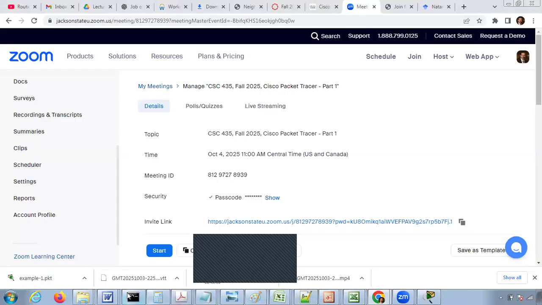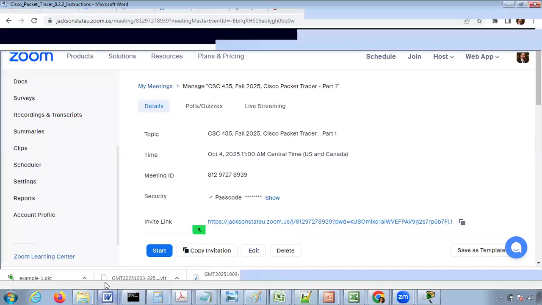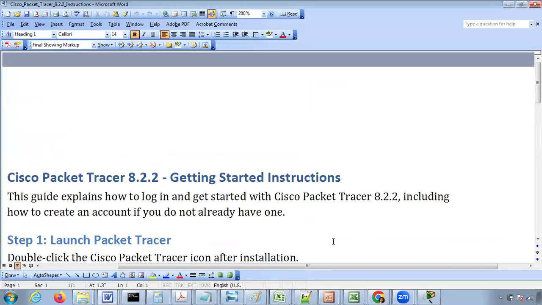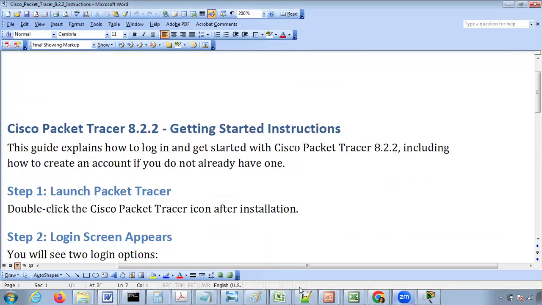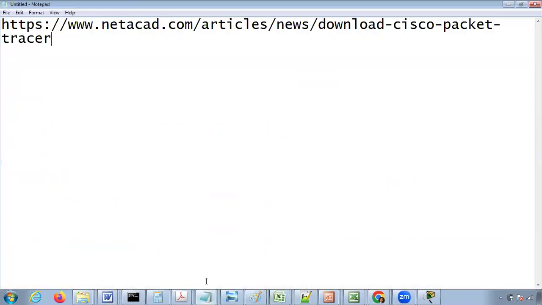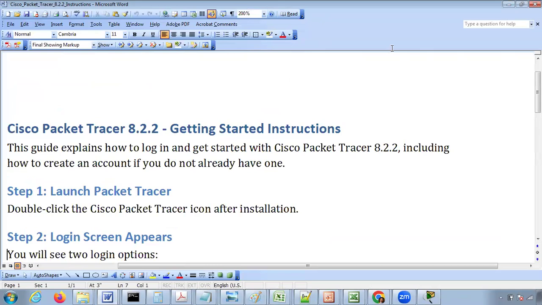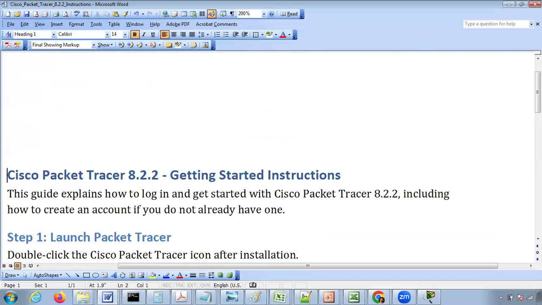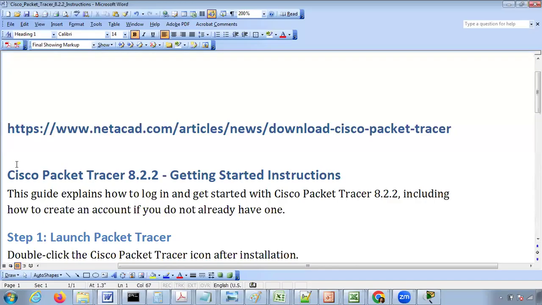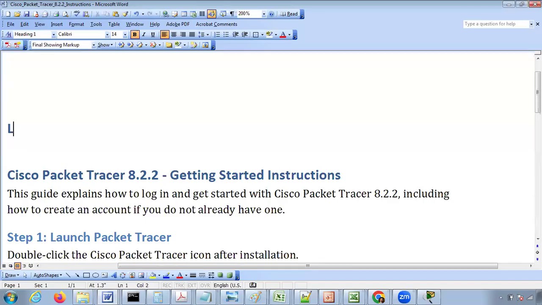Okay, so in this video, we will go through the Cisco Packet Tracer. I'll be posting these instructions on how to download and get your account set up in Cisco Packet Tracer. You can follow them. So this is the link, and I'll also post that link here. This is the link from which you can get the Cisco Packet Tracer. That's posted in the Network Academy at Cisco. Once you go through the installation process, let me post this again.